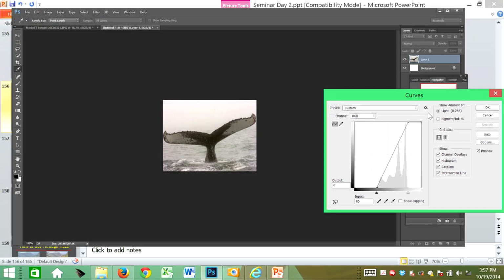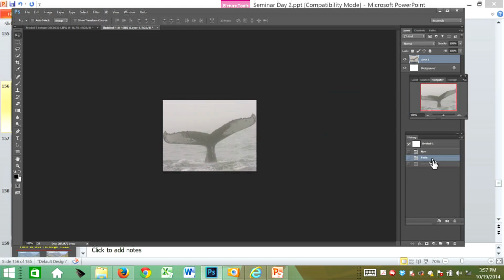The input was very low contrast, no blacks, no whites, and now I've adjusted the curves so that we have blacks and we have whites in the image. And there's the final version. Before, after, just by adjusting the curves. I was able to save bad light on a bad day by bumping up the contrast.